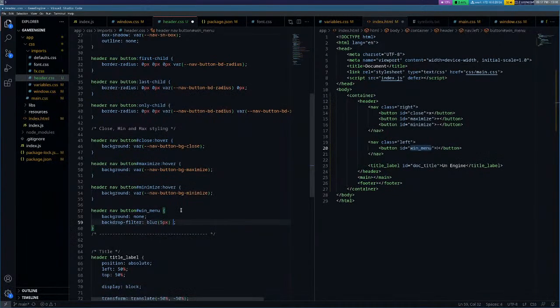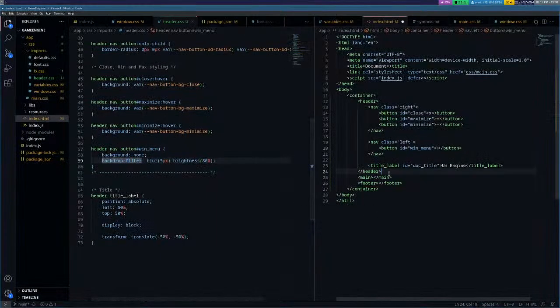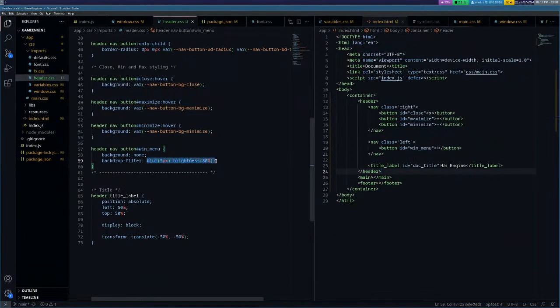I'm just gonna make this a variable as well, but brightness 80%. We'll try that. Ooh.